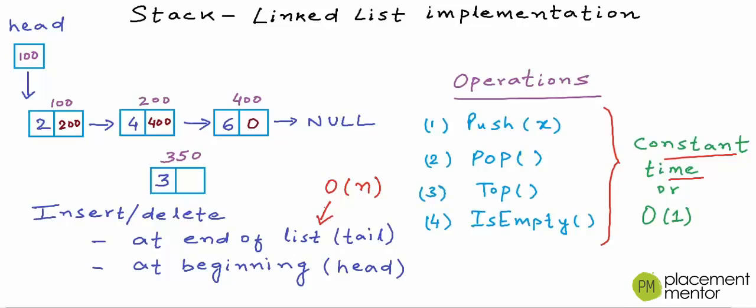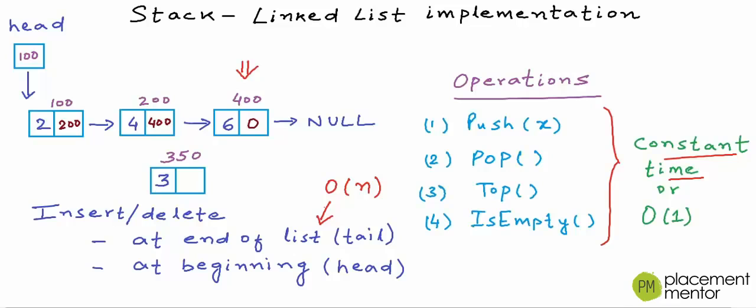To insert a new node in a linked list at the end, we need to go to the last node and set the address part of that node to make it point to the new node. To traverse a linked list and go to the last node, we should start at the head or the first node. From first node, we get the address of the second node. So we go to the second node, and from second node, we get the address of the third node. It's like playing treasure hunt. You go to the first guy, ask the address of the second guy, and then you go to the second guy, ask the address of the third guy, and so on.